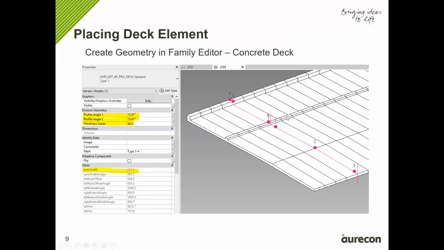So irrelevant. So the family, and like I repeat, you have to take that angle into account, so that when you put it at an angle, the true width is still the same. All of these may be different. We may have a situation where the skew angle is different from this end to the other end, so that when you put the profile here, it will gradually adapt to that different angle, even though the true width here is still the same. And by the way, by default, I put it at about a 1 meter interval along the alignment.